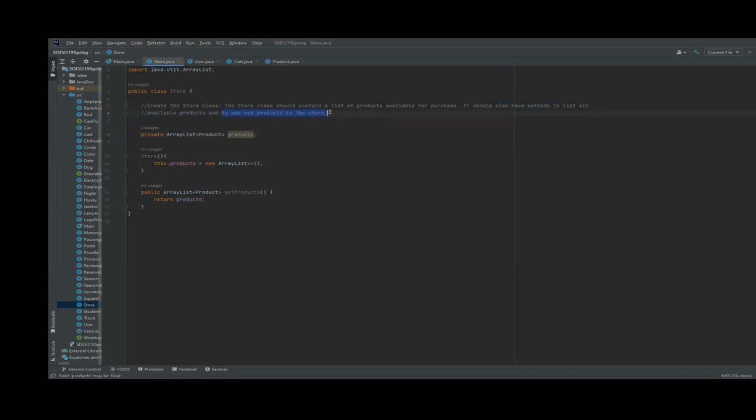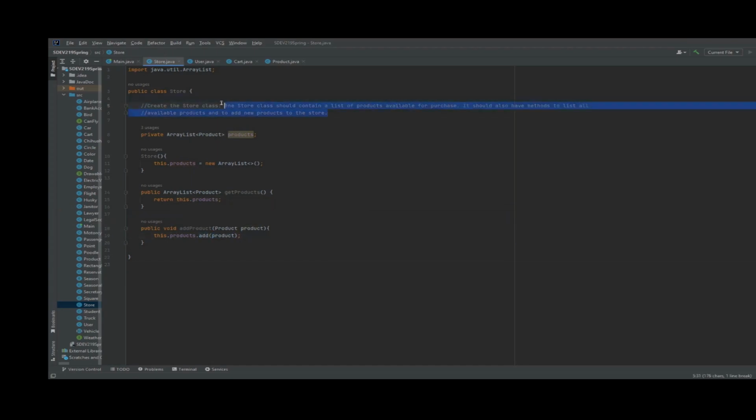And now to add new products to the store. Remember, all the products that are inside the list are available for sale, right? We only have one list. That means if we want to add products to the store, we need to add them to this list. So how would we write it? Add product, and that would be a product coming in, and products would be the list right here. And just to stay consistent, we'll do this dot products dot add, and we're adding that product to the list. All right, so we got two functions down.